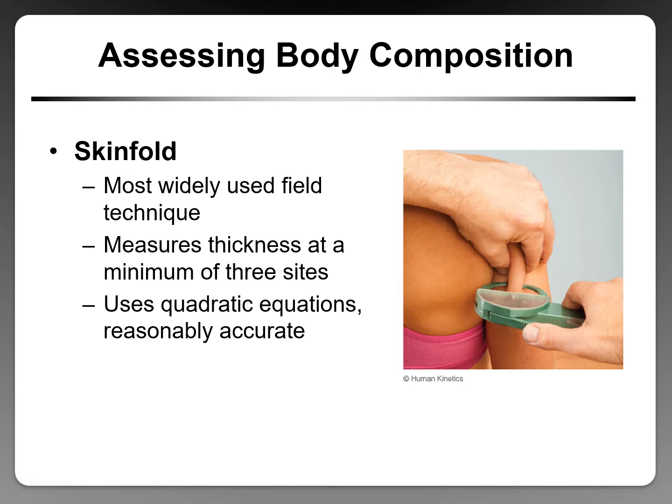But there are some disadvantages to this. It loses accuracy in obese individuals because it's harder to get a true fold measure of that subcutaneous fat. And you need to be experienced in assessing this, because if you're not experienced, you're not necessarily going to get a good pinch, good measurement, and so on. But you do see an increase in the error from that 2 to 3% range to about 3 to 5% error off of the normal body fat percentage.